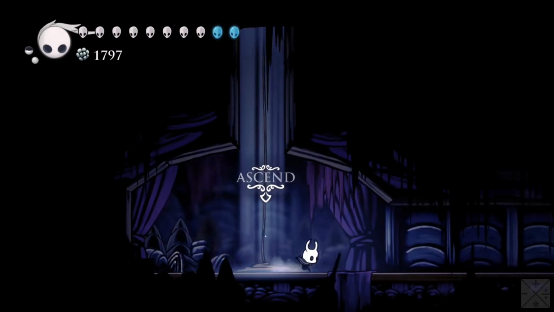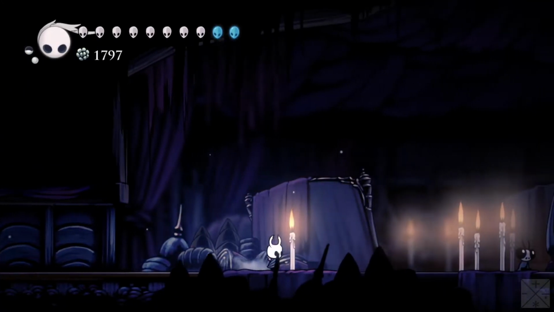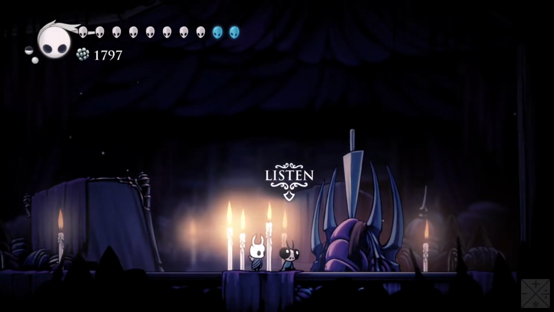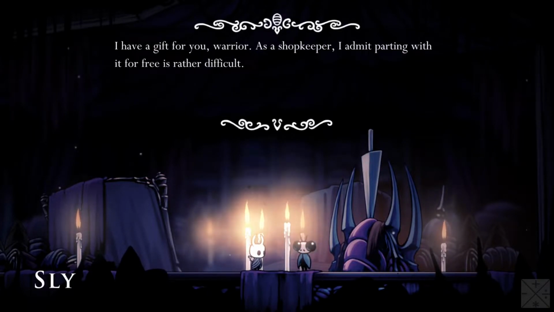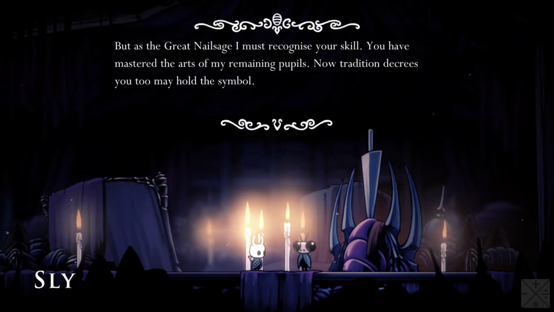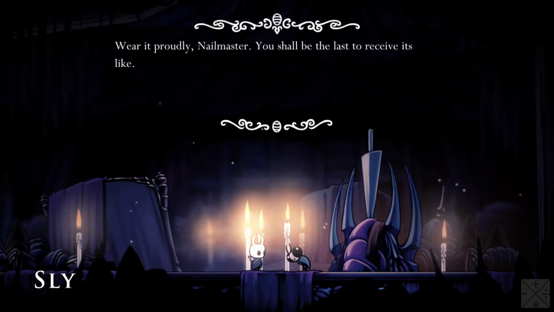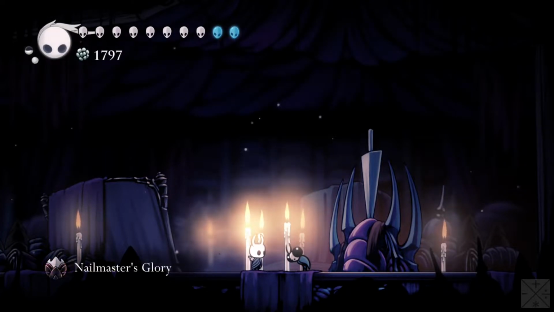Now this is unexpected. So, another would join our group. I have a gift for you, warrior. As a shopkeeper, I admit parting with it for free is rather difficult. But as a great nail sage, I must recognize your skill. You have mastered the arts of my remaining pupils. Now tradition decrees you too may hold the symbol. Wear it proudly, Nail Master. You shall be the last to receive its like. Nail Master's glory.